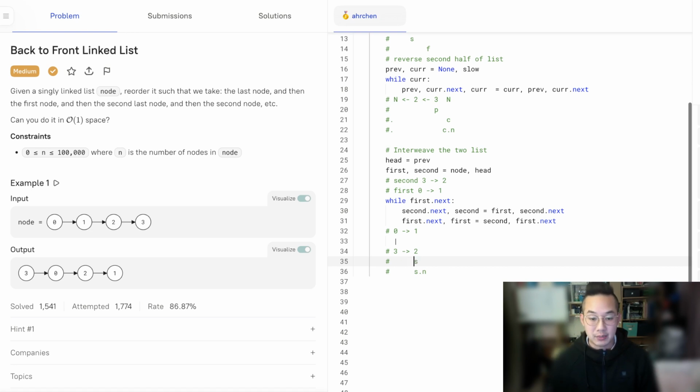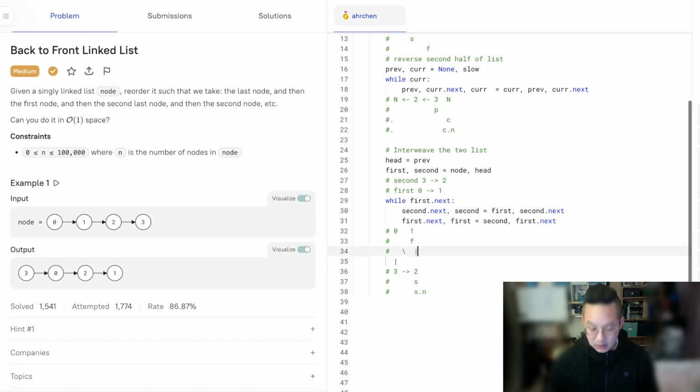And then we do the same thing for first. So we have the first and first.next. So first.next is going to point to second. So we're going to have this diagonal line, like right here, from 0 to 2. And the first is now going to be first.next. And we erase that. And then second points to first again.